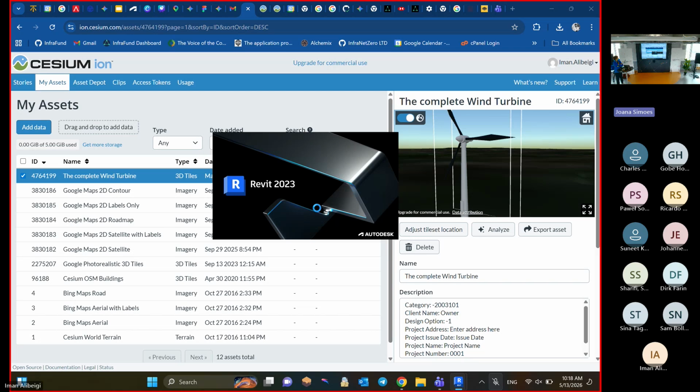So after this, I could understand some challenges that we have in converting those families from Revit to GLTF. One of them was, for example, when we want to upload a family to Cesium ion, it would be very hard because Cesium just accepts projects.